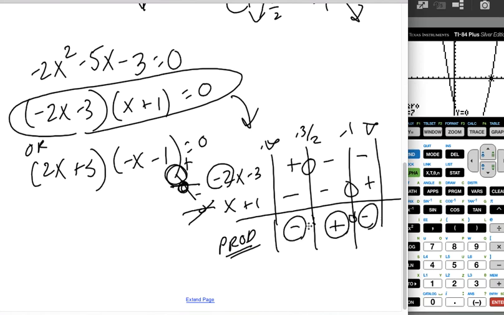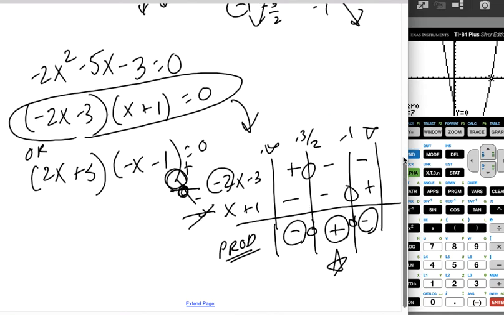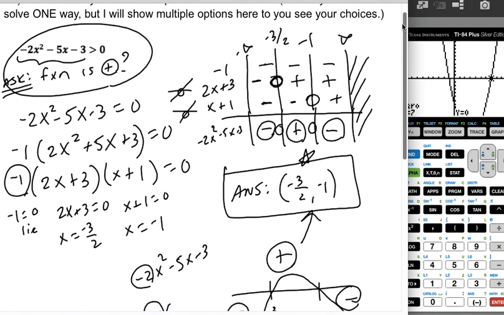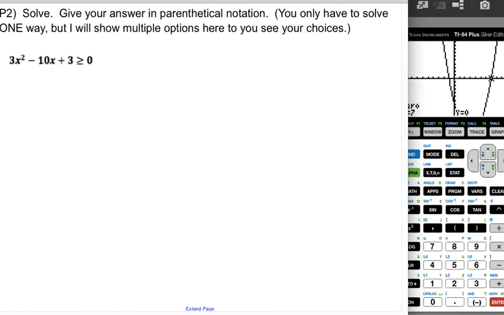So there are a lot of different ways to figure this out, but I'm still getting that same window. If you didn't take out the negative 1, I would say that's not a great plan, but it's not wrong and it still works, okay? All right, moving on. So P2, same way.